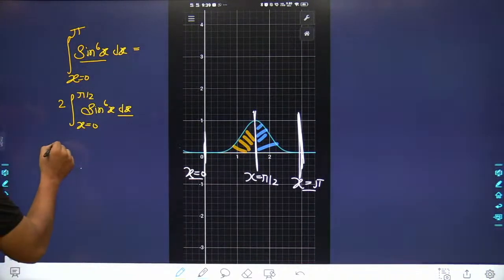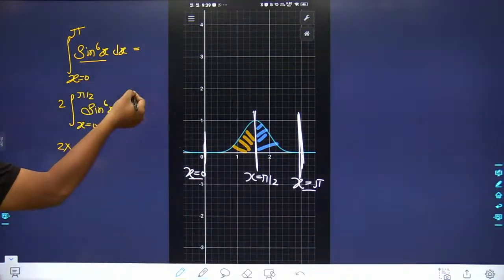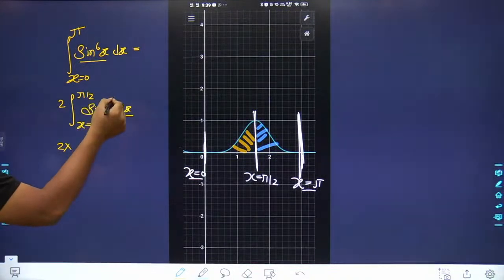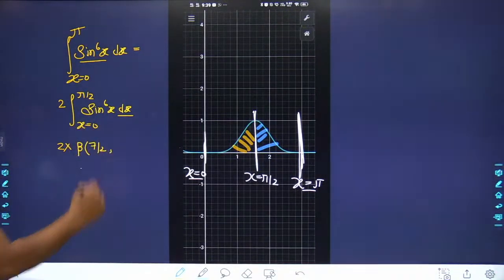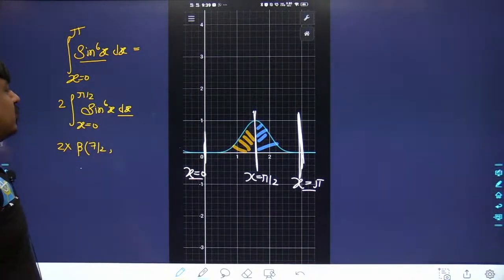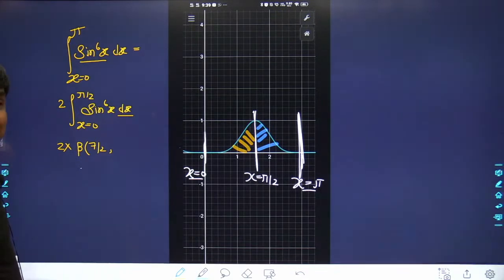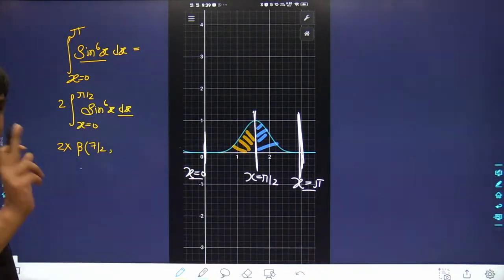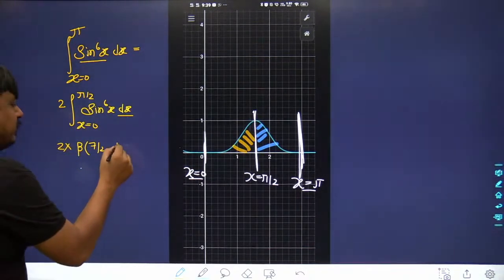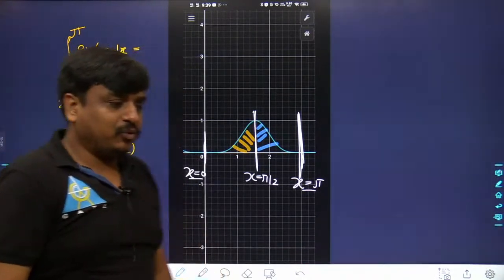See what would be the solution for it. 6 would get compared with 2m minus 1. 6 plus 1, that would become 7. So obviously it would be 7 divided by 2. You can take that as the worth of m. Here you could have cos of x raised to the power of 0. That has to get compared with 2n minus 1. Minus 1 would get shifted towards the right hand side, would become plus 1. Plus 1 would get divided by 2. So here we would be left with the half itself.